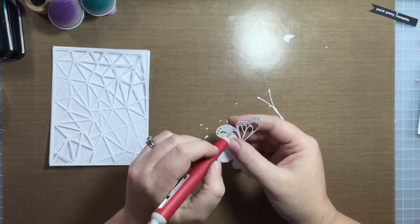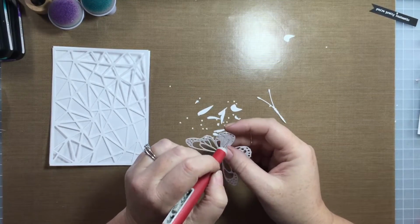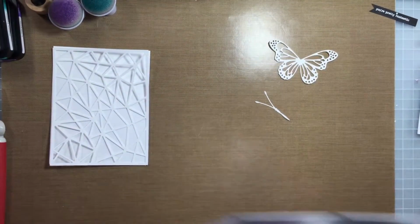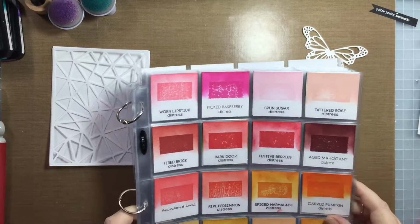I've had this butterfly for a while. This is the first time I've used it, and I don't know what I was thinking. I absolutely love this butterfly. I should have been using it a long time ago.